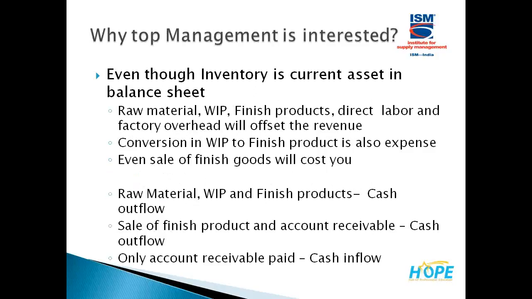Even the sales of the finished product is also an expense, because you are selling the product generally not on a cash basis but on credit basis, and then you are doing the follow-up with your customer for getting the payment. So generally, like what we say, raw material, WIP, finished products, they are showing cash outflow. Even the sales of finished product and account receivable is also a cash outflow. Only account receivable paid is considered as a cash inflow.